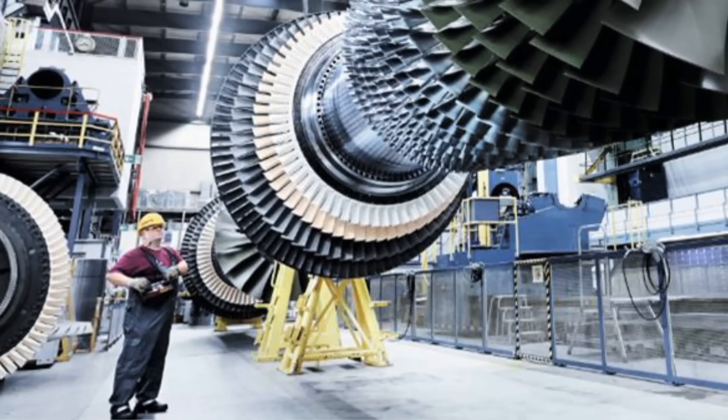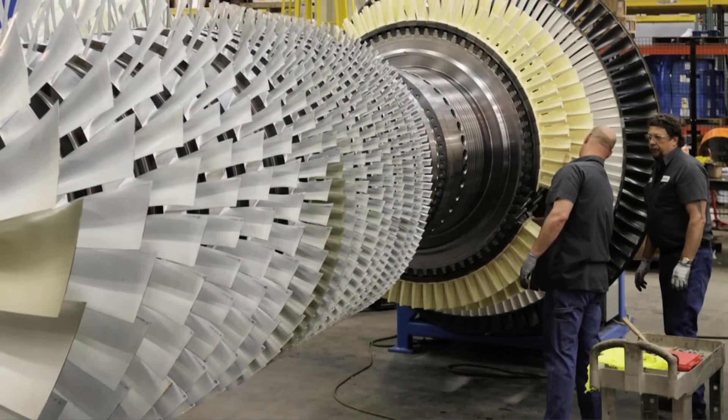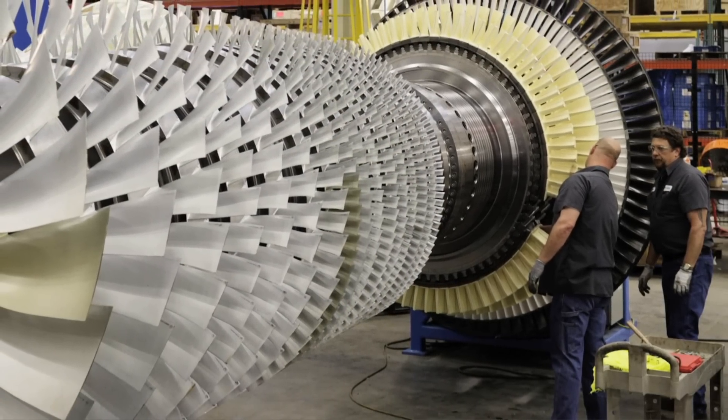Our Charlotte Service Center. As you walk through the facility here, and if you're a customer, I think one of the first things you would be really proud of is to see the commitment that our employees have to satisfy your needs. We are absolutely committed to providing them the highest level of capability, quality, and on-time delivery.